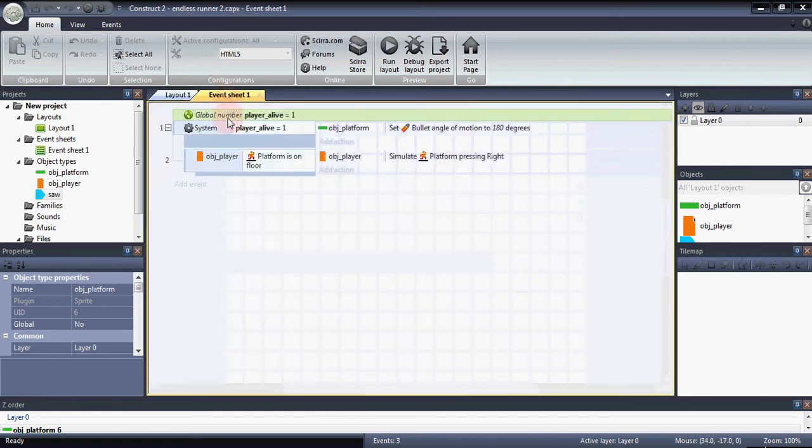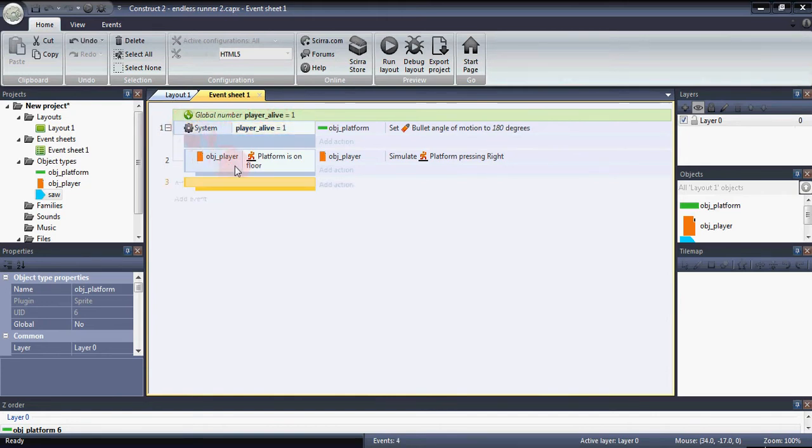Now let's first start with the random spawning of the platforms, just to get this part out of the way first. So we're going to add a sub event to the event that we created earlier, which is player is alive, which is player alive equal 1.